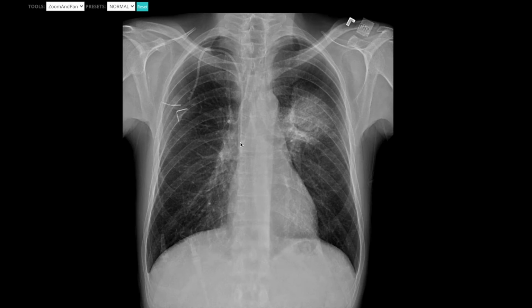The other thing I'm going to look at is the aortic knob, making sure there's not a large amount of calcification, and also its width and size. Oftentimes you're taught to look at the width of the heart compared to the rest of the chest, with a percentage of, I believe, 55 or 60%, as the marker people use to determine whether it's cardiomegaly or not.